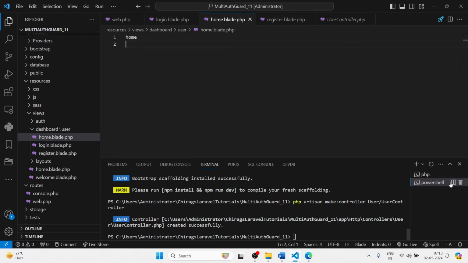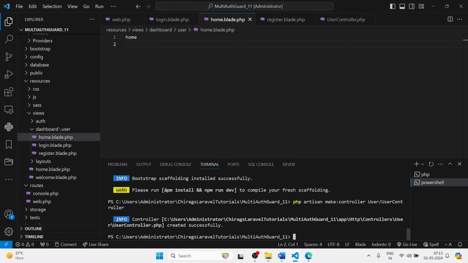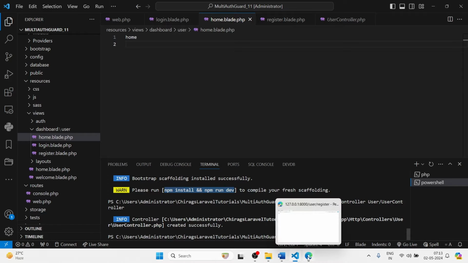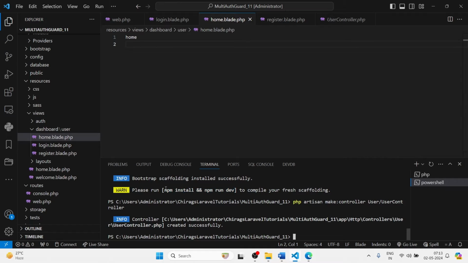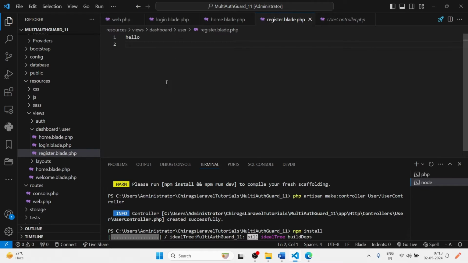Now I'll create the register page. Okay, so when I use that php artisan bootstrap, I'm able to see there is npm run dev. Let me check with npm install. Meanwhile, let me create the registration page.